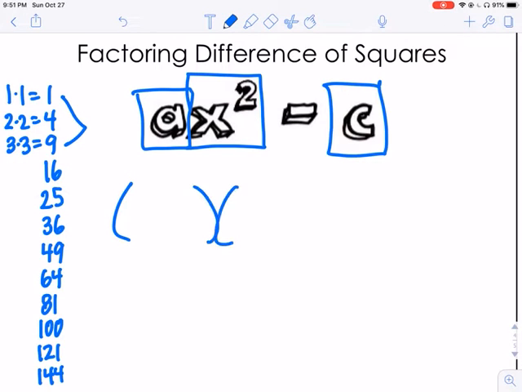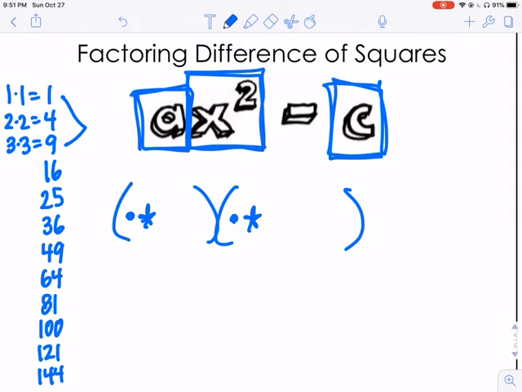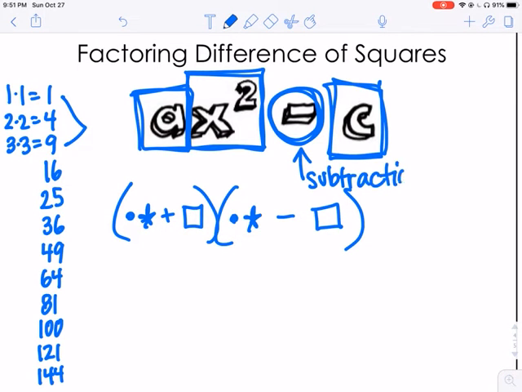So the idea is this. We would take each of them and split them up. We would take this number and split it here and there. We would take this number and split it here and here. We're going to take this number here and split it and make this number and this number. And then we have positive and negative. It must be subtraction. If it's not subtraction, then we can't do it. And the reason is because a positive and a negative make a negative. And so it must be subtraction.